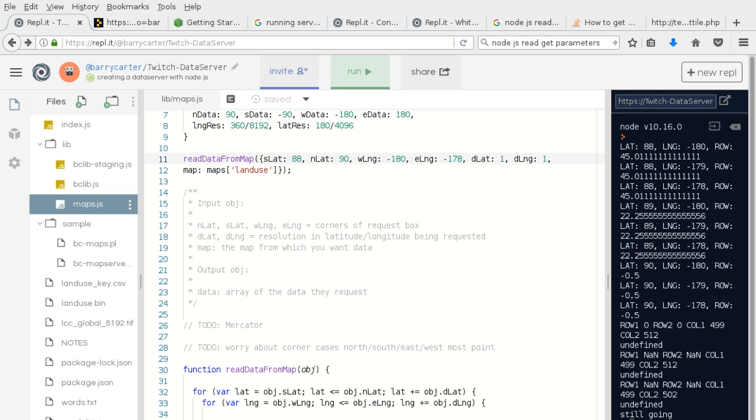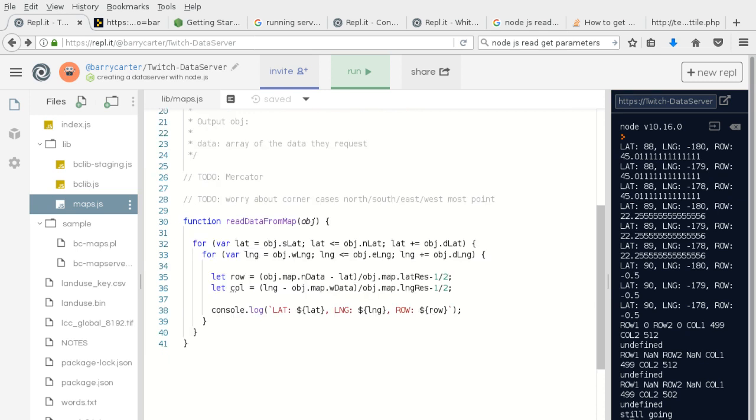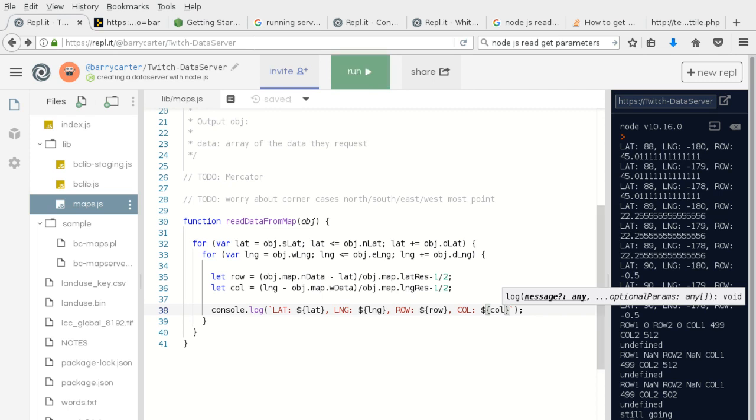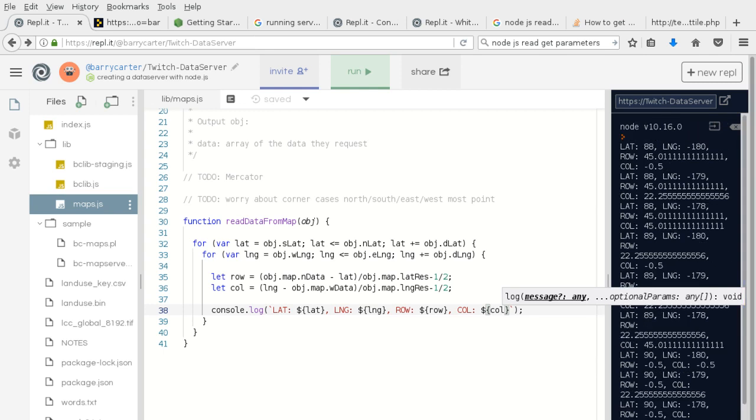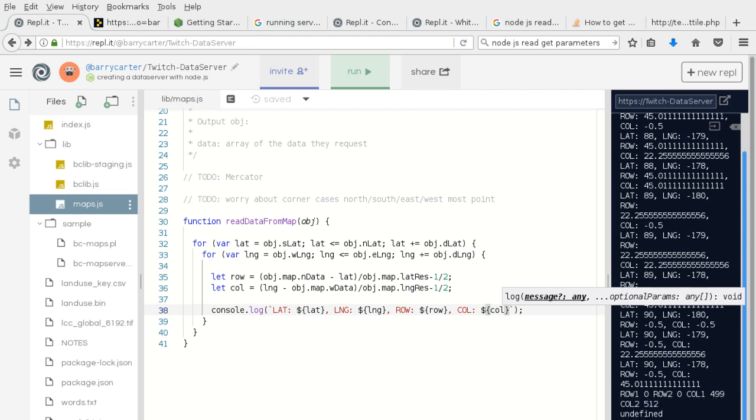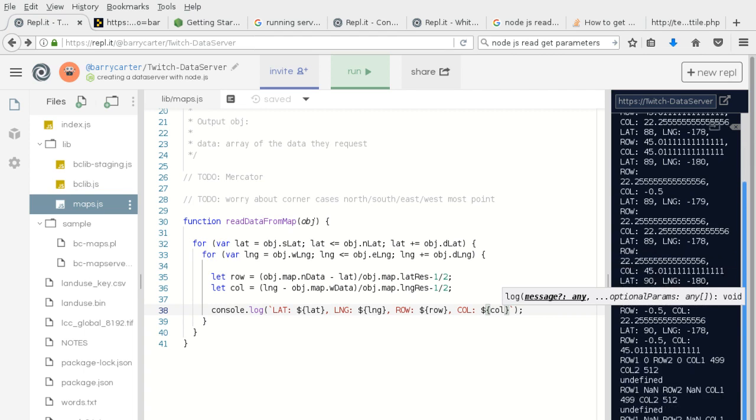All right. Yes, it would be nice if we printed the column too. Okay. And let's see what we have here. Big mess. Okay. Column minus 0.5, which we expected. Then we'll go to 179, it's going to be a column number that's a lot higher than that. And then, let's see, row number doesn't really matter here, column number 45, and then should be column like 90 or something, if we get that far. No, 45, oh, 22 and a half, 0, 22 and a half, 45, seems reasonable.